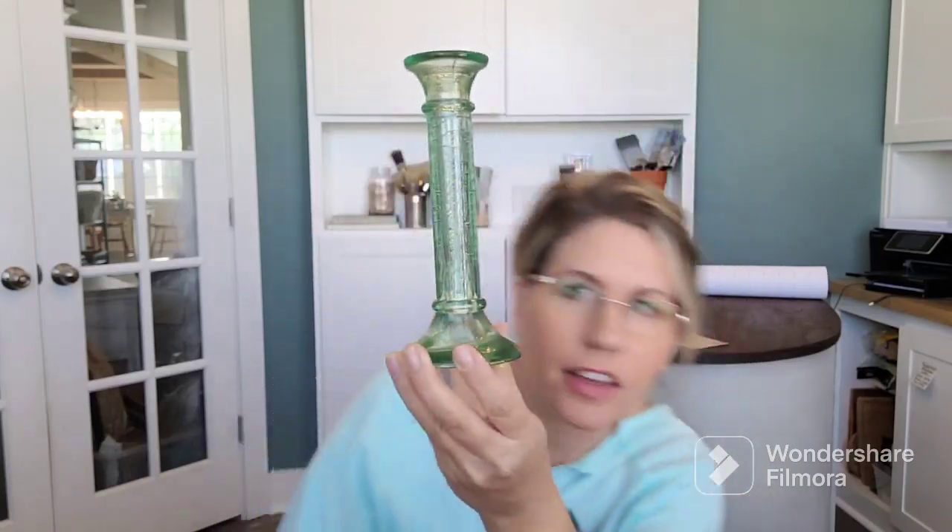This guy is just a gorgeous color — that aqua, you can see it against the white. Look at how pretty. I had a couple of similar ones with this aqua color before and I put floral stems in them and they were so pretty. I did pick this up, expecting maybe $1.99. She said that's $0.59. Sold!